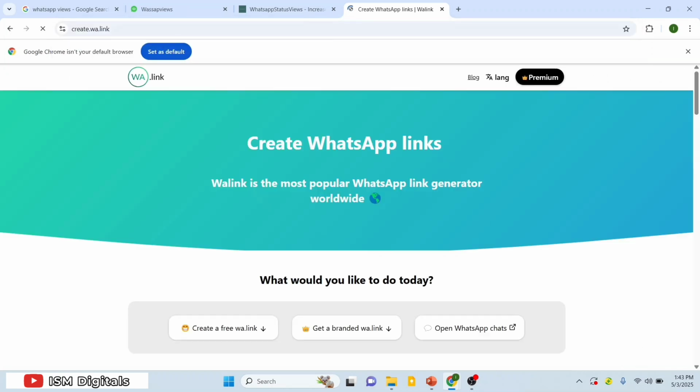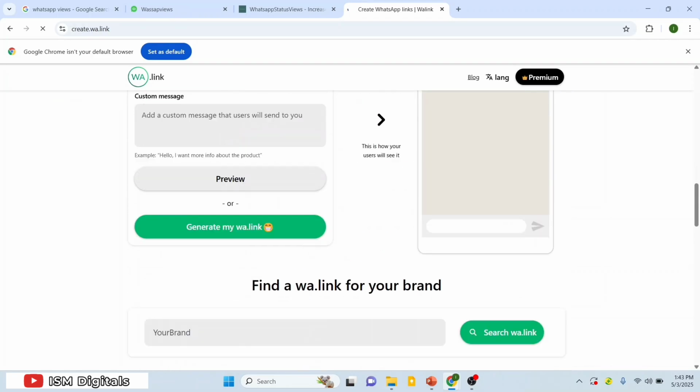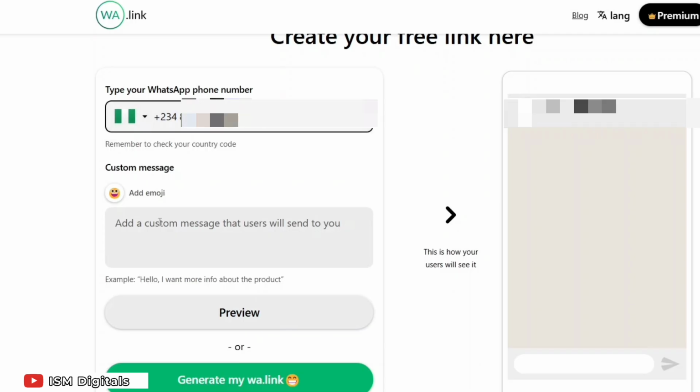to create your link. All you need to do is click on create free link. Select your country code and input your phone number. If you have a custom message you want to add, you can include it. This custom message is the message that anyone who clicks on the link will send to you.